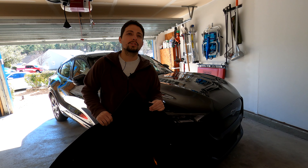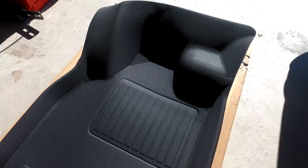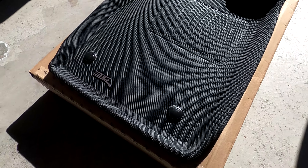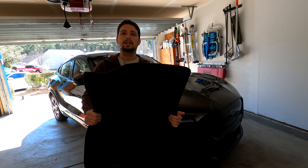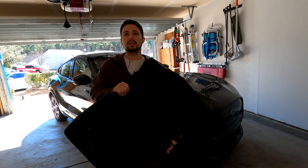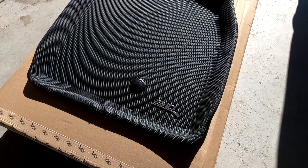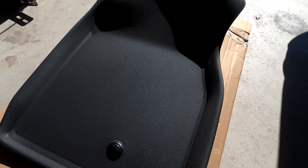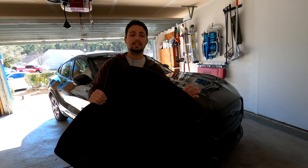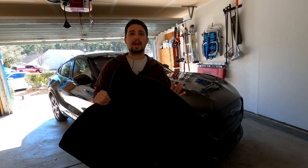Welcome back. I have what I consider to be the best floor mats for the Mustang Mach-E. The reason I say so is because I've used this brand — 3D Max Spider Floor Mats — this will be my third vehicle having these floor mats in. I like them because not only are they completely durable, but they're also very lightweight. And when it comes to an EV, you definitely want something that is lightweight.